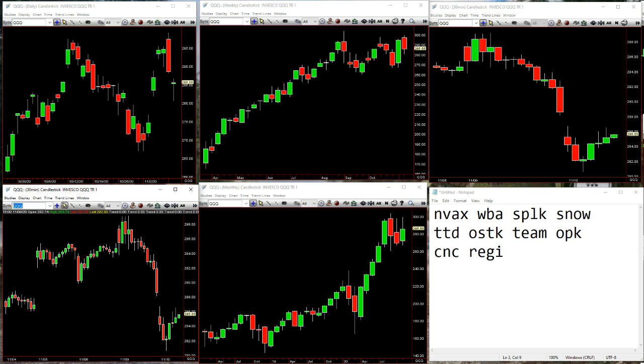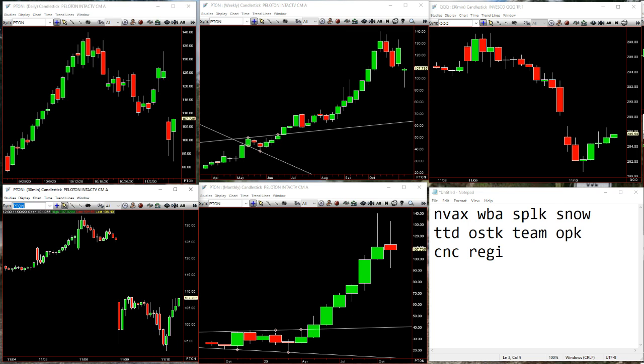I always like to start off by talking about the gap list that I tweet out, and what you want to look for if you just stay on 30s or 60s. If you go to Peloton, you're going to see this 30-minute here. It goes out, slightly takes out the low. Then you get your 2-2 reversal right here, 2 down, 2 up over 97. You still have no lower low on the 30.